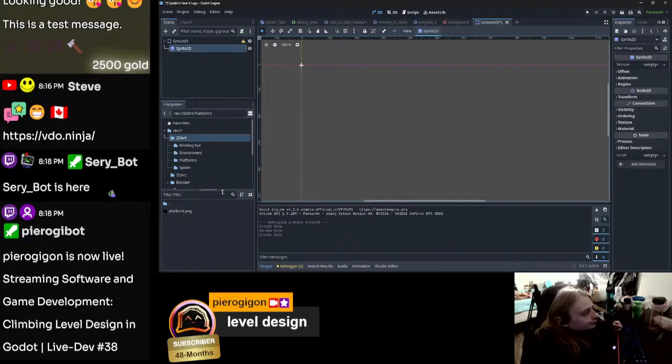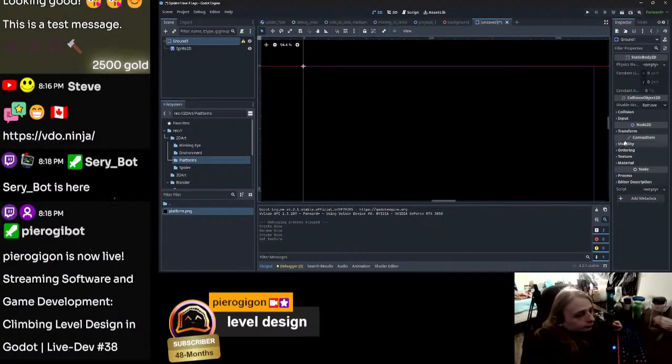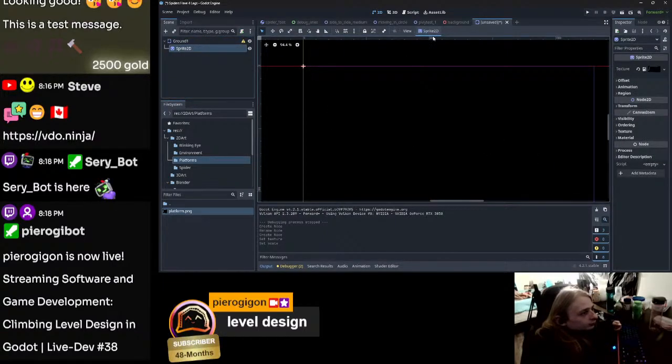There's platform. This will go in here. 0.35. Convert to polygon sibling.